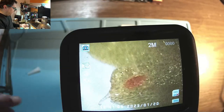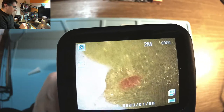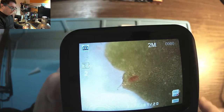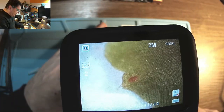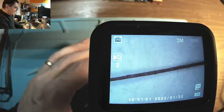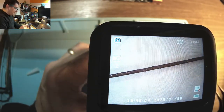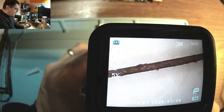Okay, so here we are with, let's say, an easy setup. By the way, let's have a look at a piece of hair. Wow. Interesting. Let's put the digital on.